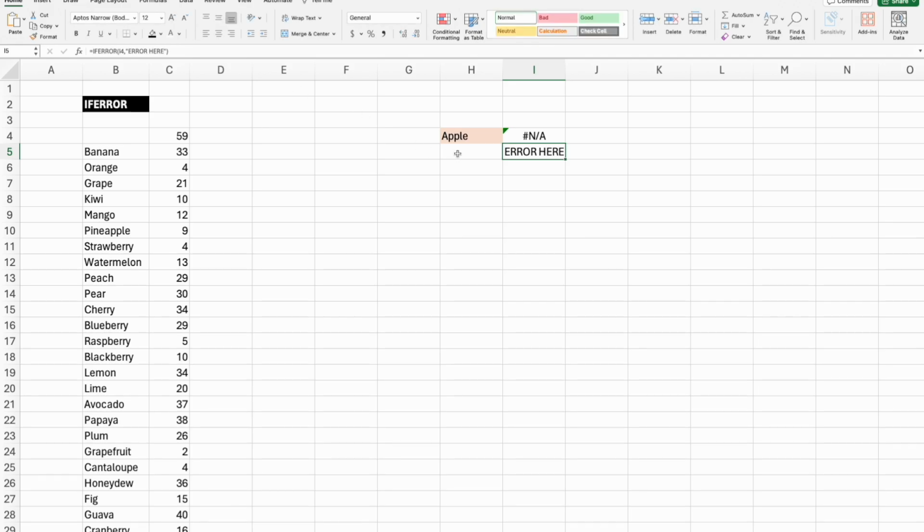Or you can take a cheating way almost and say, all right, well, I have my formula here that's referencing I4 in my IFERROR. This is I4. I'm going to take the content from I4, which is my formula, not the equal sign, because we're going to nest it. And I'm just going to replace I4 with that formula. And here's your result. Now, I'm just going to clear that out to not add confusion.